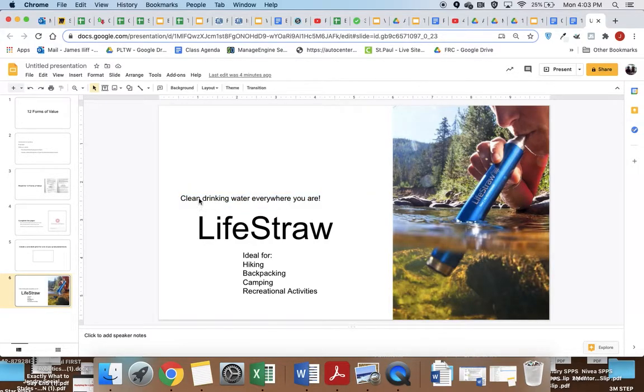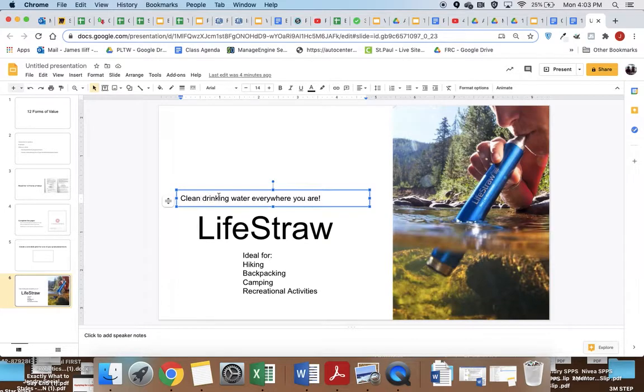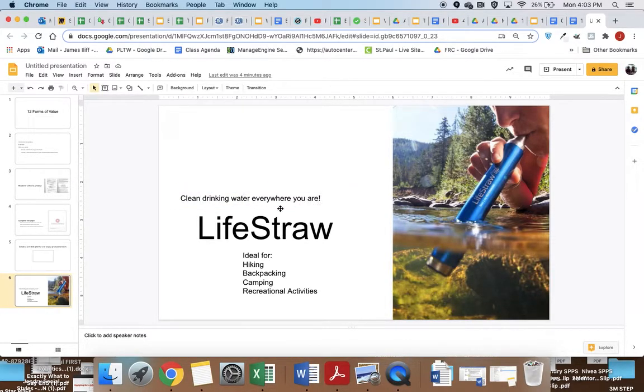So I came up with this phrase on my own: clean drinking water everywhere you are. Wow, I love that phrase, and I just came up with it on my own. And then I said ideal for hikers, backpackers, campers, recreational activities. And I've got more, I'm not done, but I'm just showing you how I'm building this out. And you have the creative freedom to do that on your own.